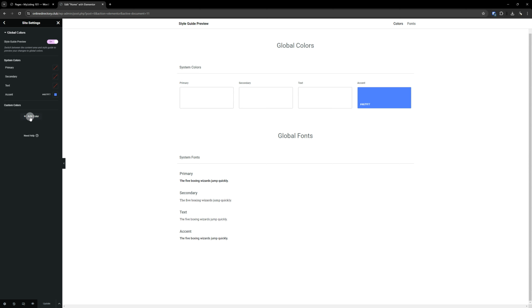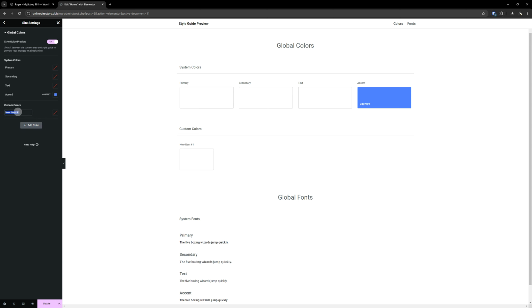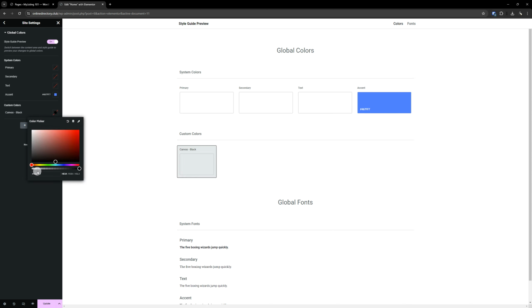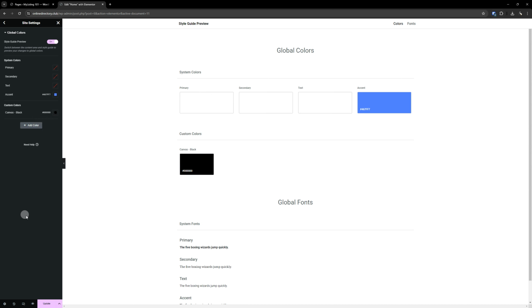But we're going to put in some of the main colors here. Next up, we're going to click Add Color. And we're just going to call this one Canvas Black. And we're just going to use pure black. Now, for accessibility reasons, you may want to explore this further. For example, I kept it simple on this. This is going to be fine in most cases, right? Like on the MyListing Club website itself, I chose a black color of hex 111111, so just straight ones all across instead of zeros.